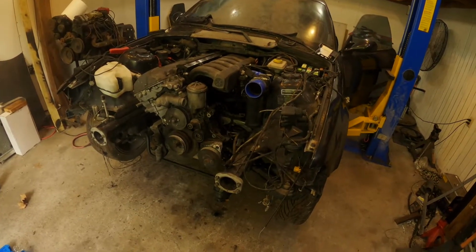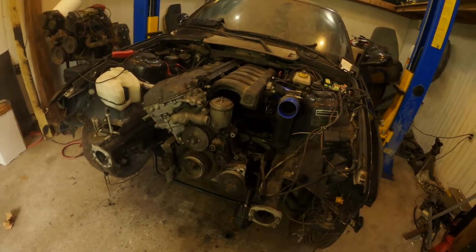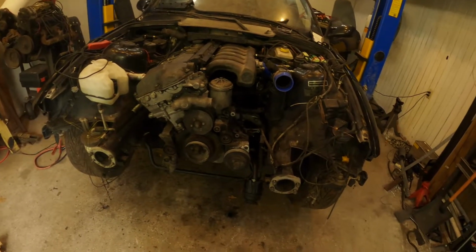Still pretty bare. Everything's hooked up to make it run, but nothing else it needs to drive. If you saw the Xterra video and you saw us pulling this into the shop, then you saw us keep airing up one of the tires. Three of them hold air and one doesn't. So I got a tire for that. Just to make it a roller, we're not going to drive on these old tires, so we're going to get that thrown on in this episode.